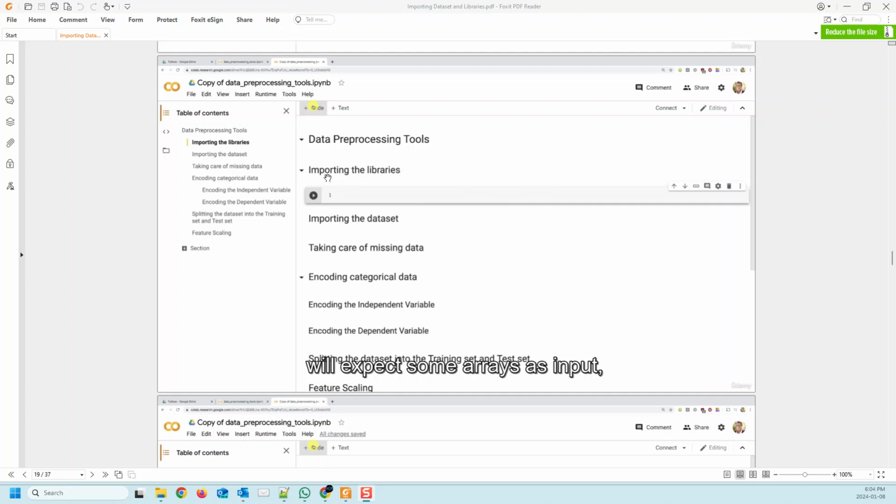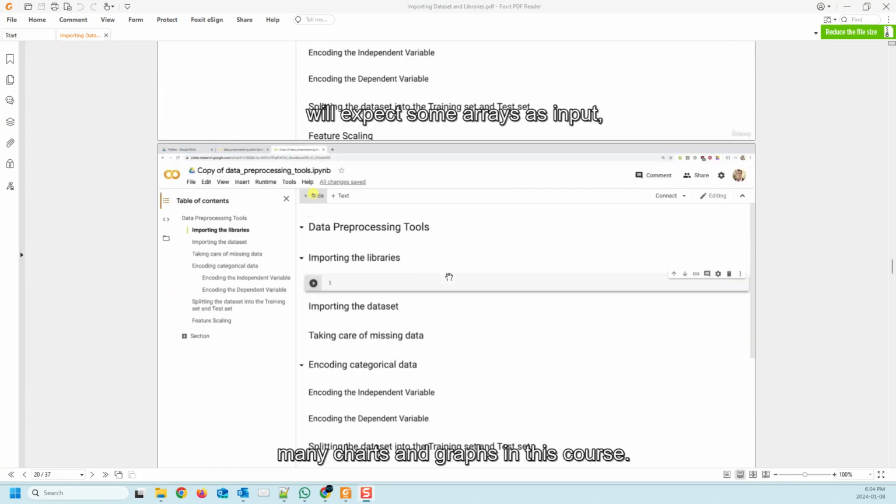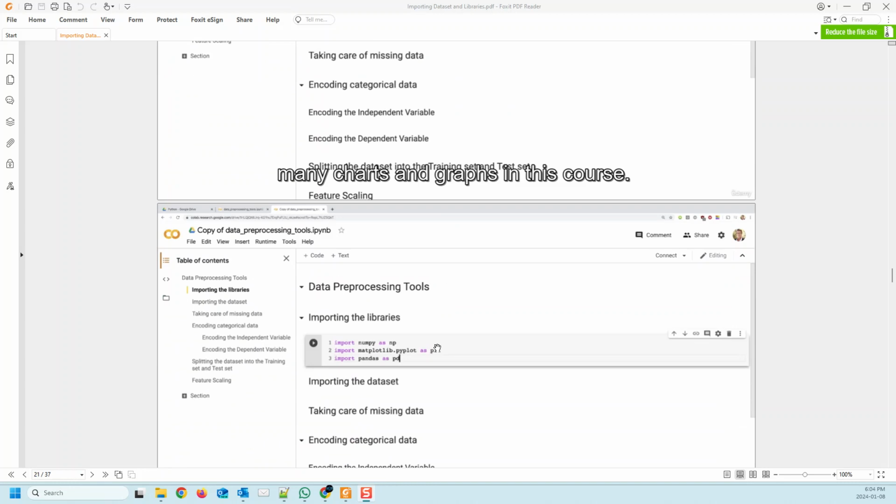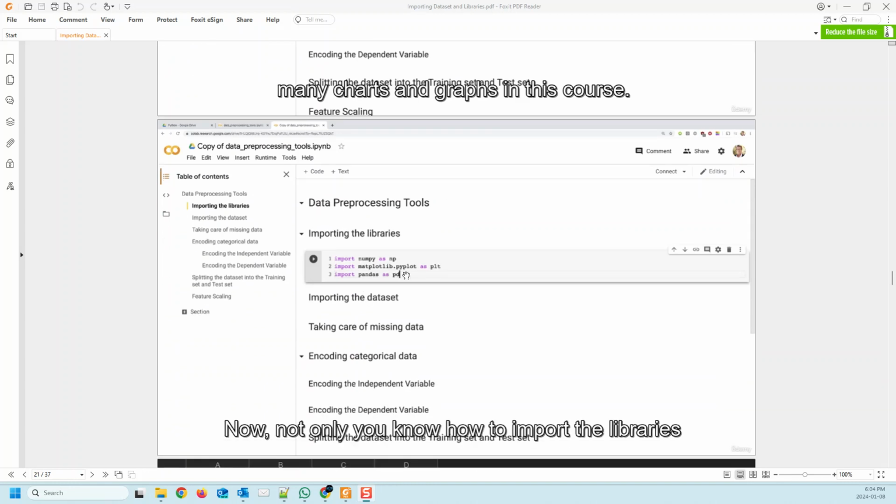So this is a kind of a comment line, and underneath you will be writing that. The 3 libraries that we will be importing day in and day out will be import numpy as np, import matplotlib as plt, and import pandas as pd. Numpy is represented as np. You might be saying why we are using np or plt or pd, so that we will not be using the explicit names, we are just going to be using their variable names. So as np, as plt, as pd.